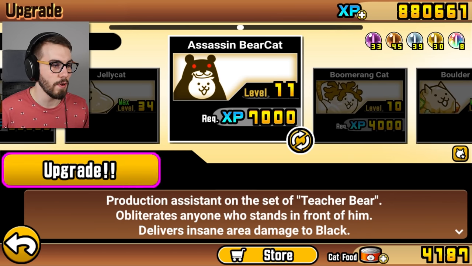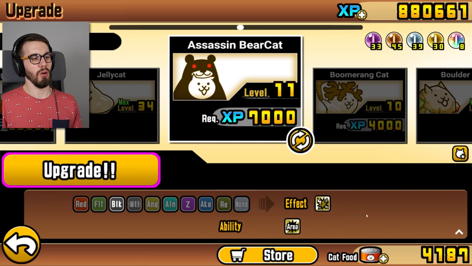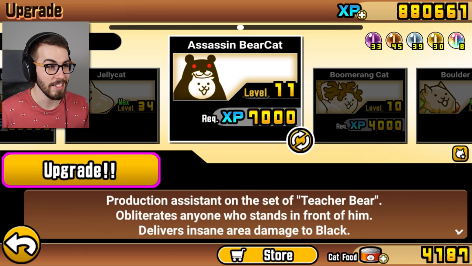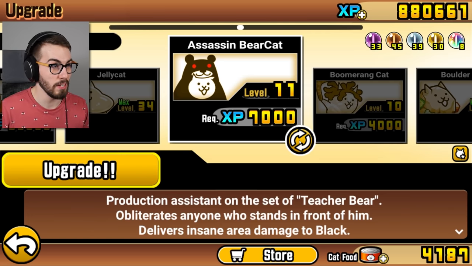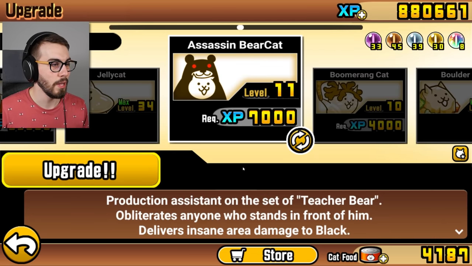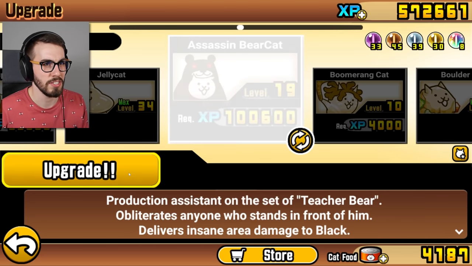Obliterates anyone who stands in front of him. Delivers insane area damage to black. Whoa, whoa, whoa! This changes the unit. That's interesting. So, insane damage to traitless for the regular one, Teacher Bearcat, and then insane damage to black. And then, when we get the true form, I believe it's insane damage to zombie.